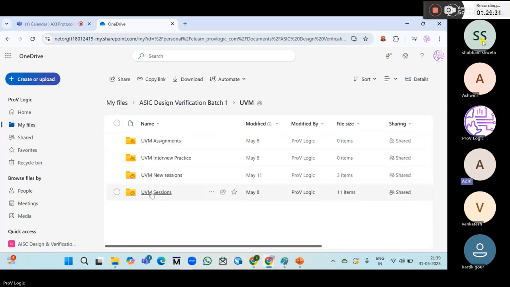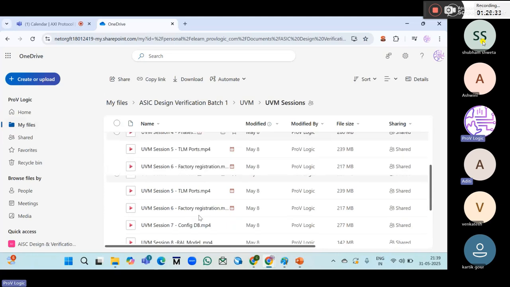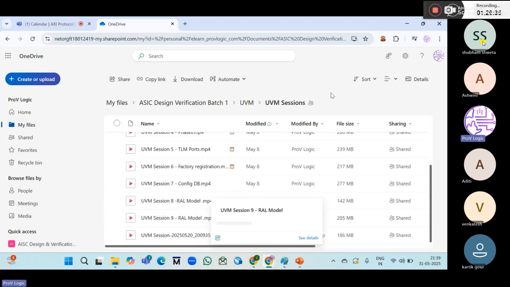The backend and front end part is not clear for me. Backdoor access means the adapter is connected directly to the DUT.